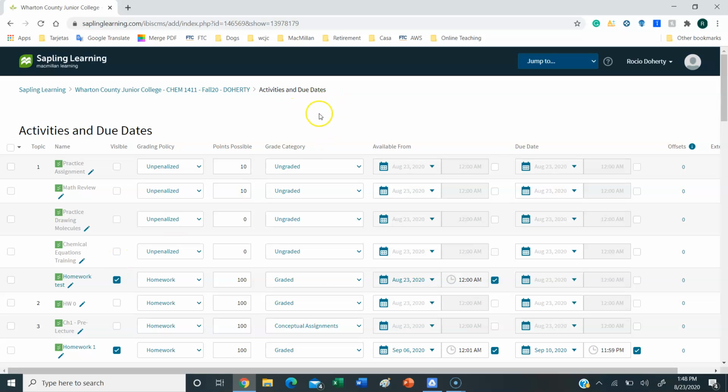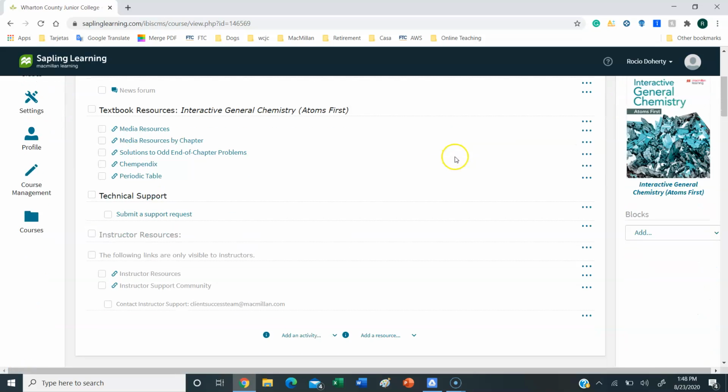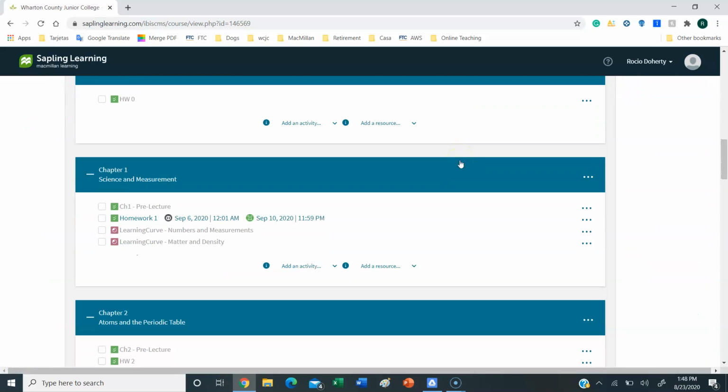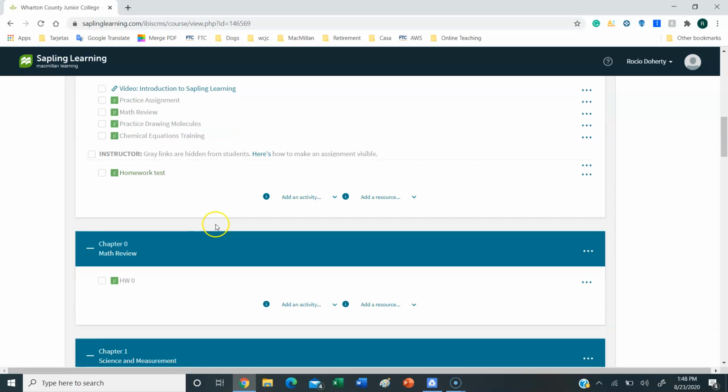Now, the other way we can see our homeworks is from the main site. So if you scroll down all the way to the bottom, you're going to see here in the introduction, this is the activity I add, right? But let's say I want to add a review, a math review, and this is something that wasn't in the questions that David chose, right? So this is not part of the homework that we have determined in our shells.